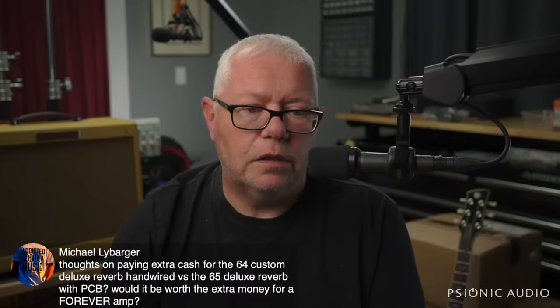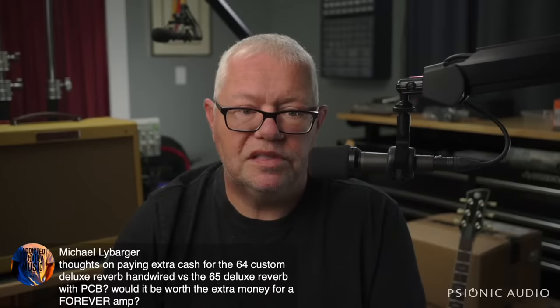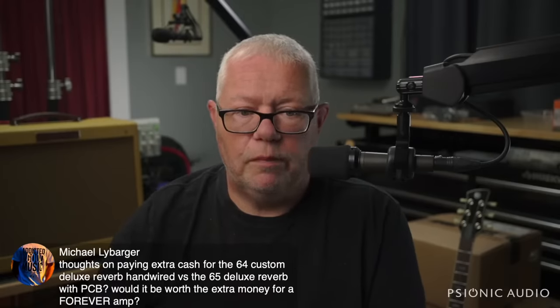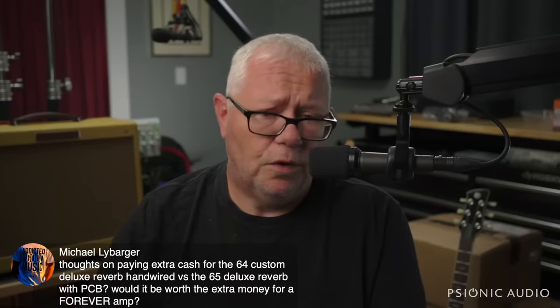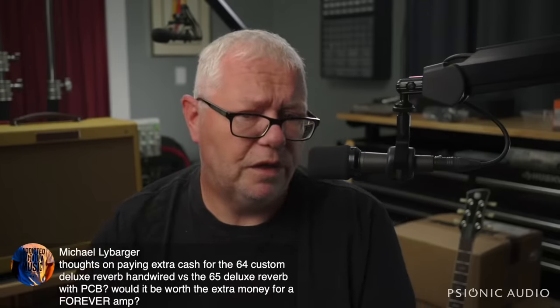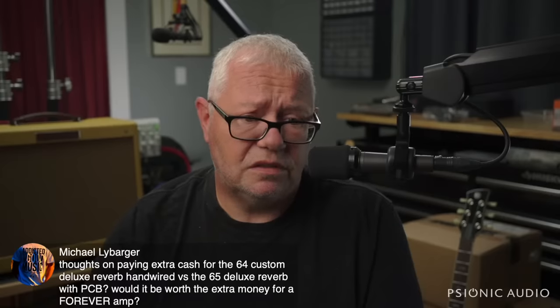Michael Leibarger, thoughts on paying extra cash for the 64 Custom Deluxe Reverb handwired versus the 65 Deluxe Reverb with PCB? Would it be worth extra money for a forever amp? Neither is a forever amp, but the 64 handwired is not going to last any longer than the 65, and the 65 with about $150 worth of work can last longer than the stock 64.